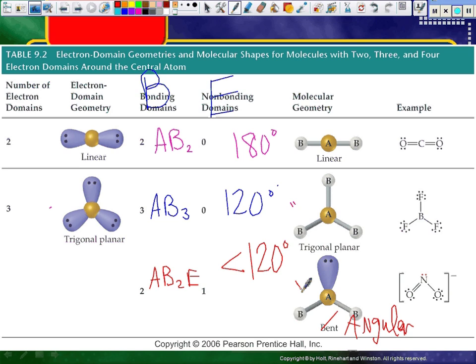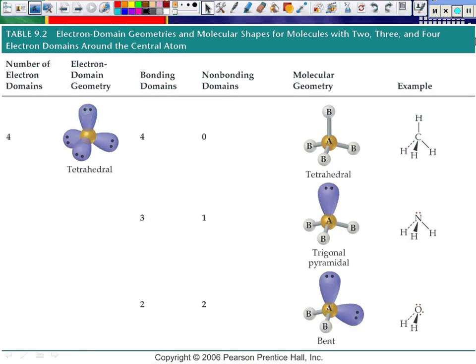And so when we go to this next slide, you're going to be able to see the exact same thing happen again. Okay, so let's look at these pictures. What's the only difference between the top one, the middle one, and the bottom one? One has no E's, this one has one pair, and this one has two pairs. So you already know this. What's the bond angle for tetrahedral? 109.5. All right, so we swap an atom for a lone pair. You've already told me the angle must get smaller.